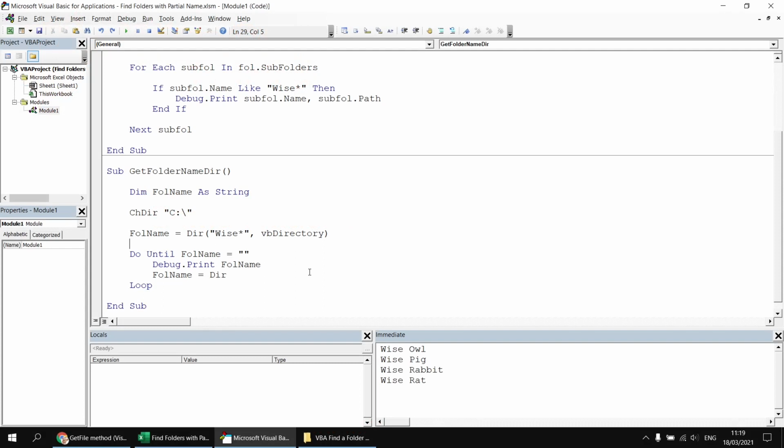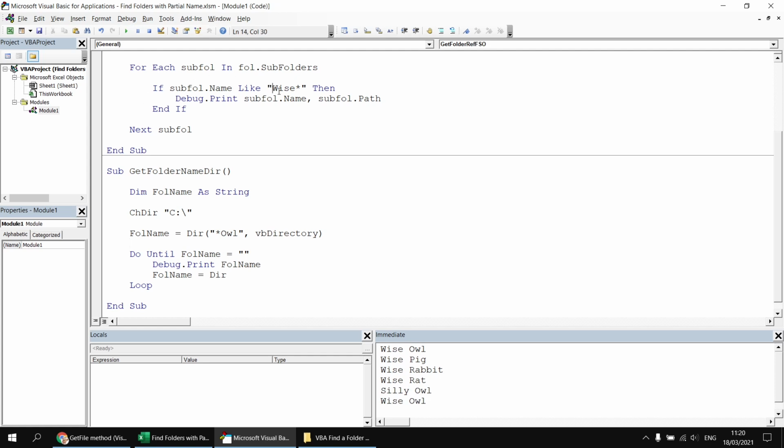Just before we look at the copy file technique, it's probably worth mentioning a few other basic wildcard patterns you can use. So as well as sticking an asterisk at the end of the string, you can also stick one at the start. So for example, I could try to find folders that end with the word owl instead. So let's put the asterisk at the beginning followed by the word owl, and if I run that, I get silly owl and wise owl.